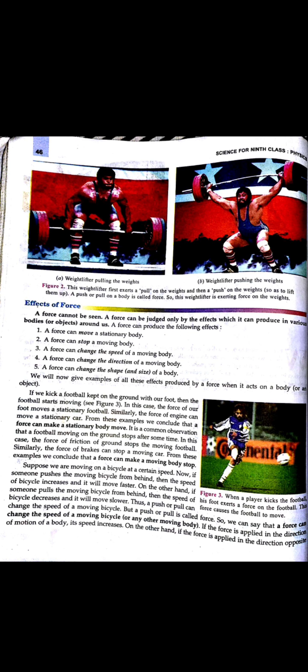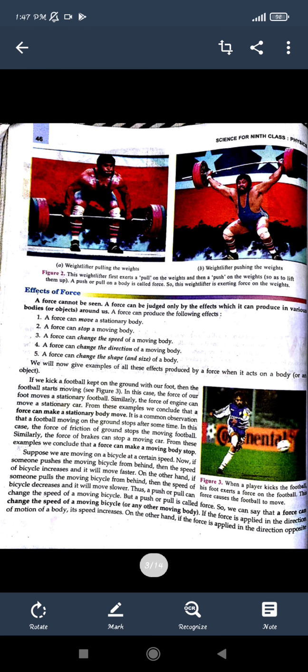And if we are changing the direction, like if a ball is moving straight and we want to bring it towards ourselves, we have to change its direction. If we touch that object with greater force, then it will move towards us. This is how we change the direction of the body. We can change the shape and size, like pressing chapatis at home, we change their shape, right? Or by pressing clay, you can give different shapes to that clay. So we can make a moving body rest, or a body at rest we can put in motion and change its speed. These are the things which a force can change.